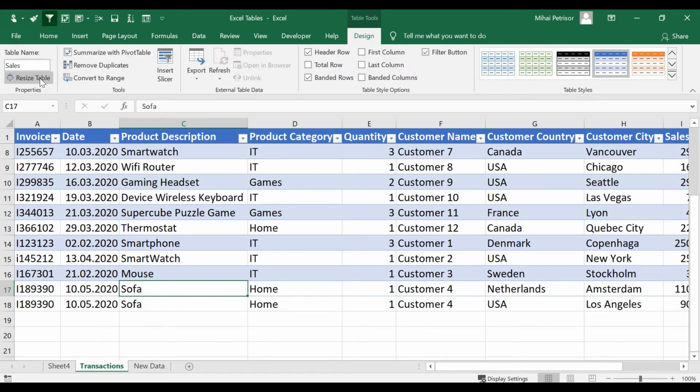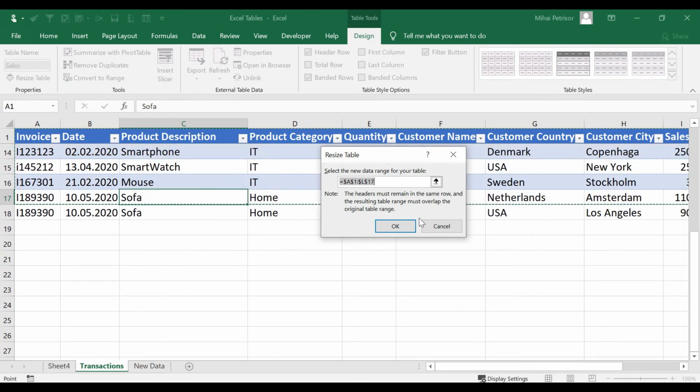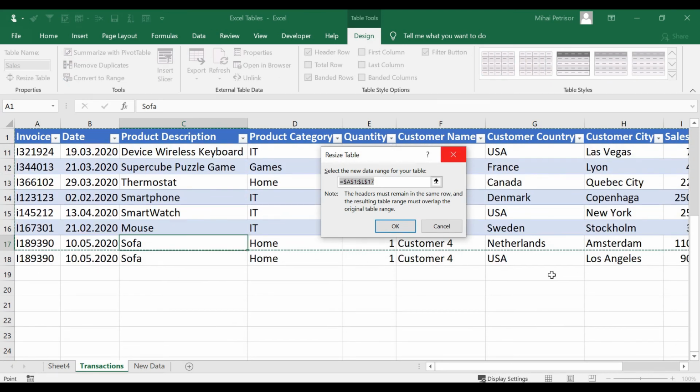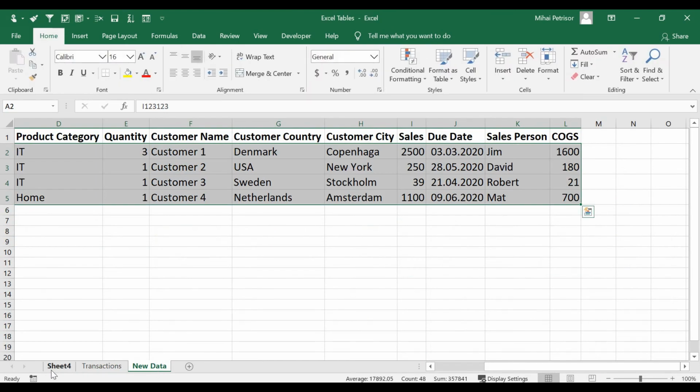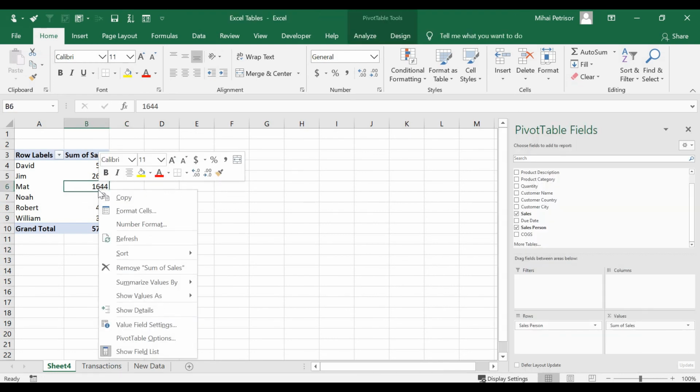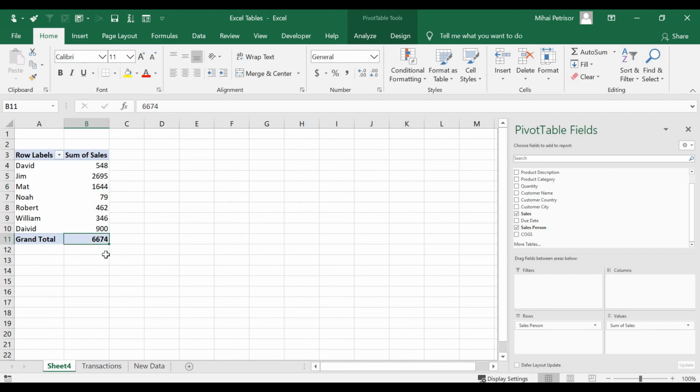I'm going to Design, and if I go to Resize, okay, because we have some duplicates, we will only select manually this time, just to check the updated version of the pivot table. So now if I right click and select Refresh, you see that the grand total increased.